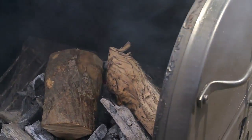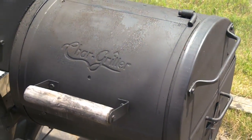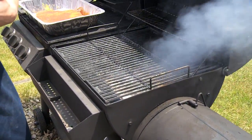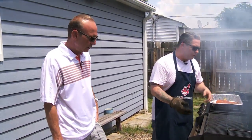Okay, when will you close it up? Right now. So we're gonna close that up because we don't want that smoke escaping. And you've got a little pan of water down there. Right, and this is something that works for me. It's not something you have to do. It helps with moisture. Just steams up a little bit. For me, that's moisture in there. Look at that smoke. You can see it coming right out.